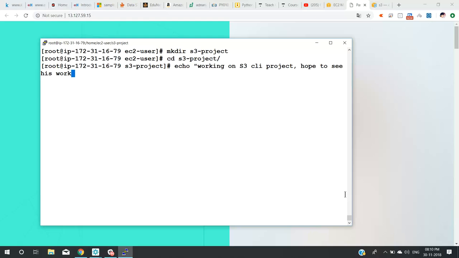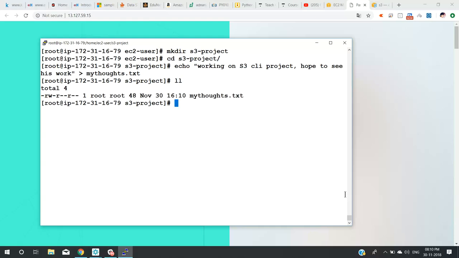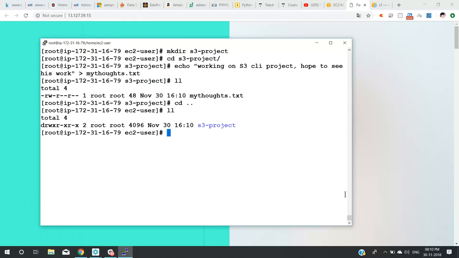Okay, great. Now I want to put this in thoughts.txt. Right, so I have this content right now, and if you can see this content, I have this folder also now. Right, now I want to move this back.